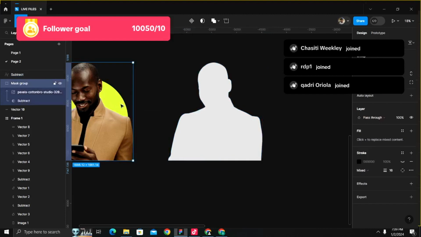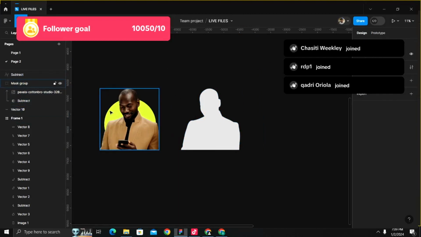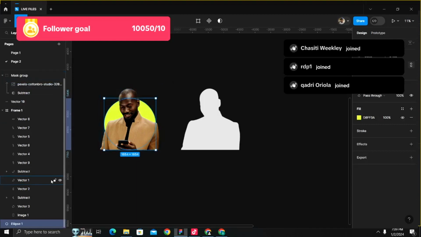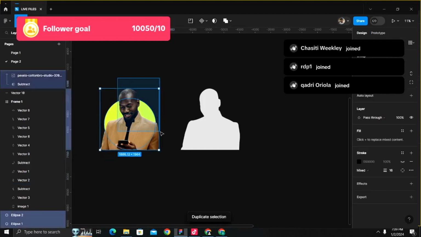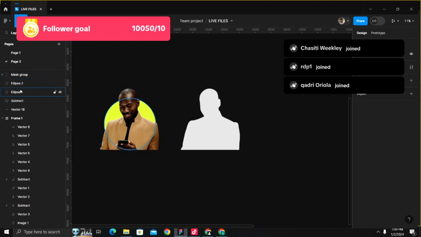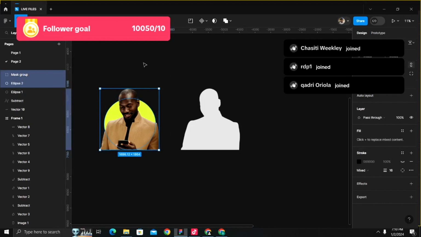Then I can also find the circle itself. Where's the circle? This is it. There are times I just clip everything, something like this, for example. So this is the circle, right? I'll make a duplicate of the circle, Command D. Then I'll have everything all together on the same line. Now mask this circle with this. I can decide to rasterize this man so it turns into a single image itself, but I'm not doing that.